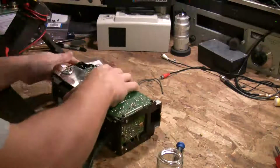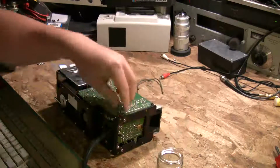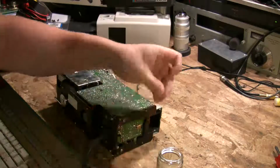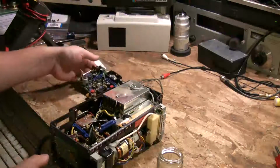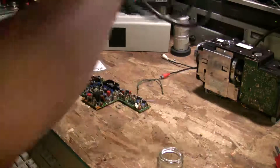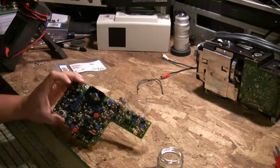Now, pretty much the naked DXC-1600 camera head. And I was last working on the sweep board here. And let's see, a screw here in the deflection board, deflection sweep board. Technically it's deflection when you look in the service manual. Unplug the one cable here. So, I'm going to set the rest of the camera head to the side here, and this is what I get to work on. Still a few caps here, and I'll start sorting out what I have.